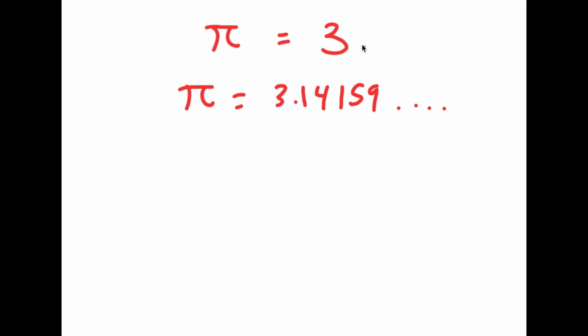So in this video, I'm going to be proving to you guys that pi is actually equal to 3 and not the irrational number that we all know it is. So what I'm first going to do is start with the statement x is equal to pi plus 3 over 2. All I'm doing is giving a value to a variable, which is completely legal.